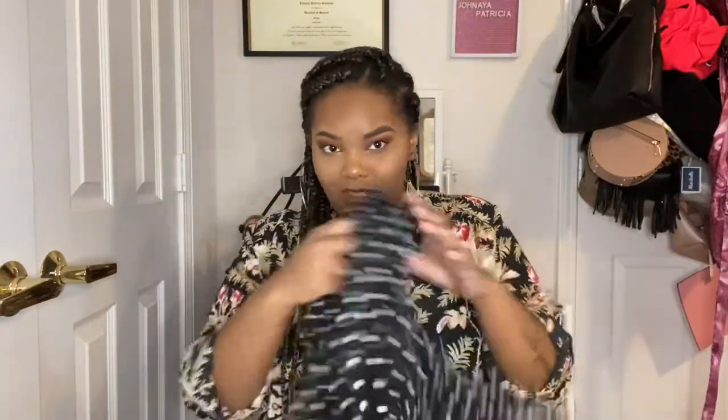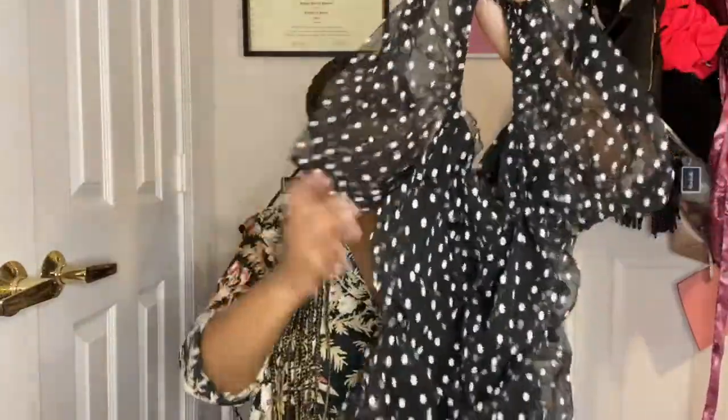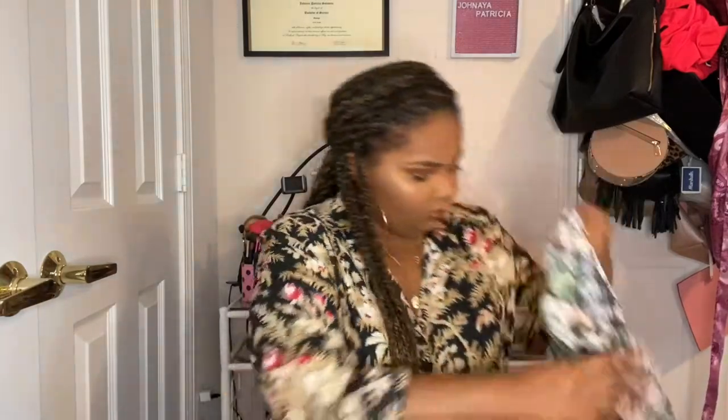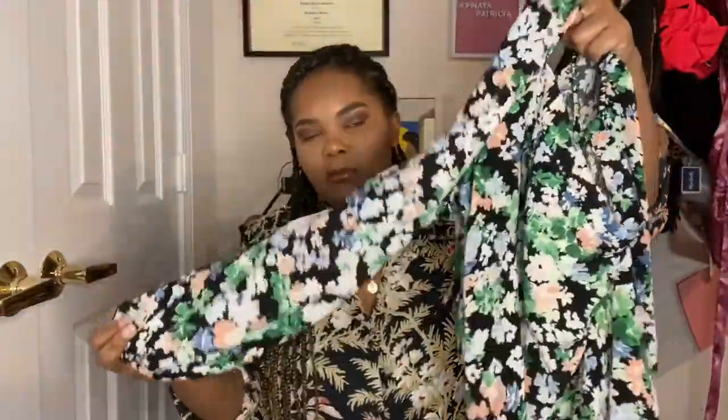This might not be everybody's cup of tea, but I love it. It was $24.99 originally and I got it for eight dollars. Look at the sleeve, look at the details — when I try it on you'll see it way, way better. I'm gonna try something new in this video and do a styling portion at the end so you can see how I'll wear it — let me know how you guys like that. And this one was originally on sale for three dollars. You just can't even tell how good it is — puff sleeves, please!